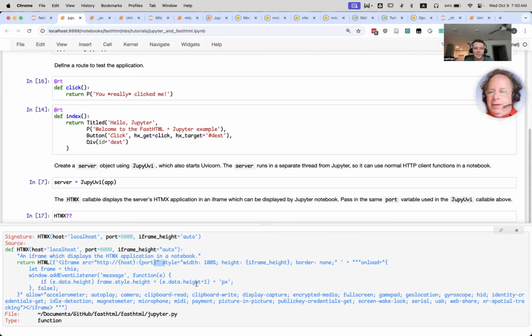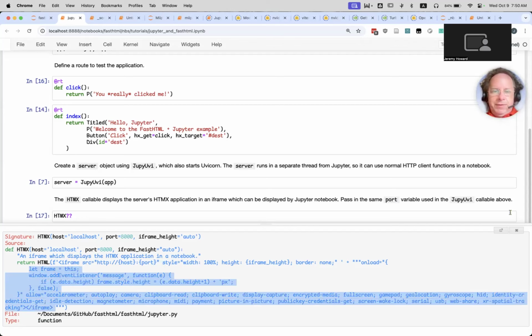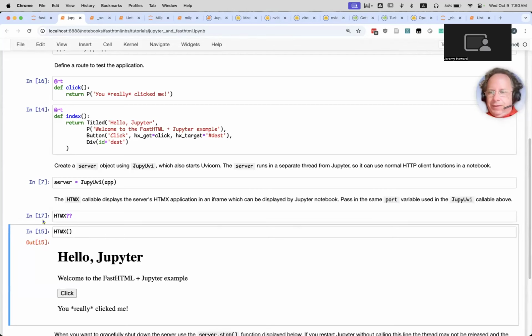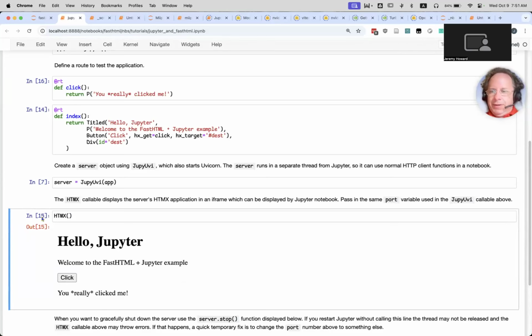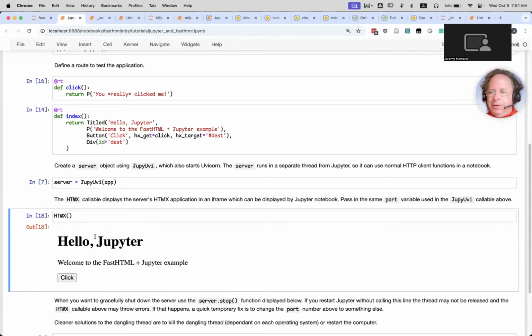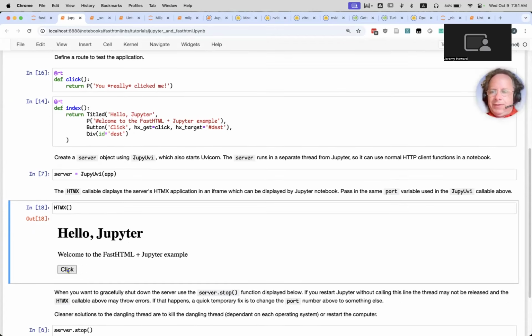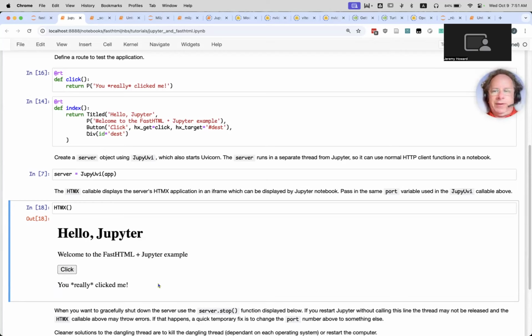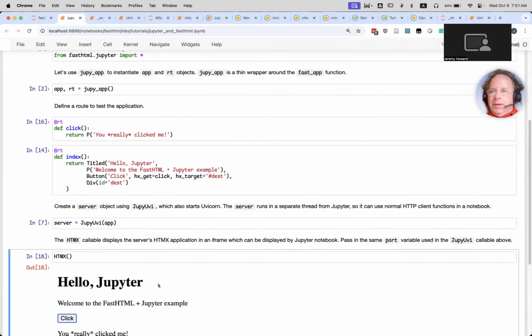If you're wondering why there's all this JavaScript, that's because it does this rather neat thing that you might have seen it actually happening. When I first created this, you can see the height of it does not have room for the destination div. And as soon as I click, it increases the size of the cell. So that's what the JavaScript does, it dynamically resizes the Jupyter output to be big enough to show the iframe.